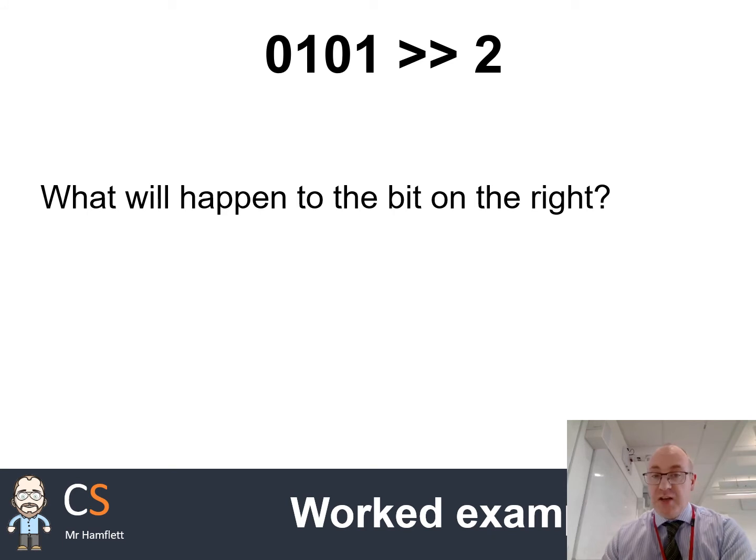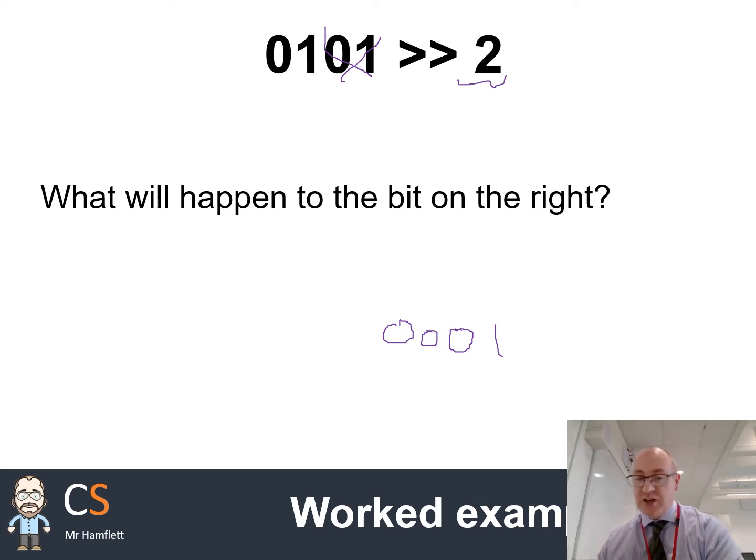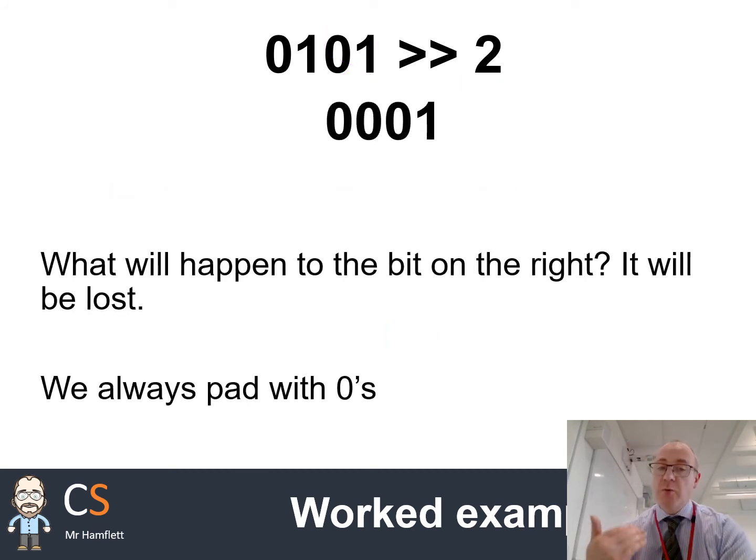Okay, so I'm bit shifting to the right by 2. So again, I delete the 2 on the right. I'm going to write it out again, 1 0. And because I've bit shifted by 2, I'm going to add 2 zeros onto the left. Okay, so I delete from the right, I add to the left when it's a right shift. So the answer is 0 0 0. There you go. So we always pad with zeros. Okay, so we always add zeros onto the left hand side. We always remove the bits on the right, and that's how you get to the answer.